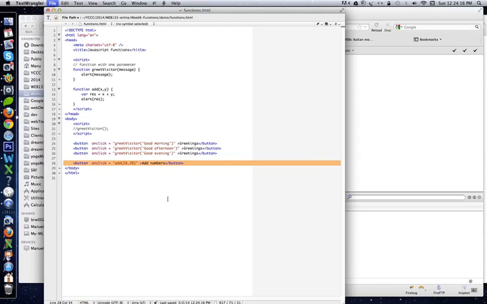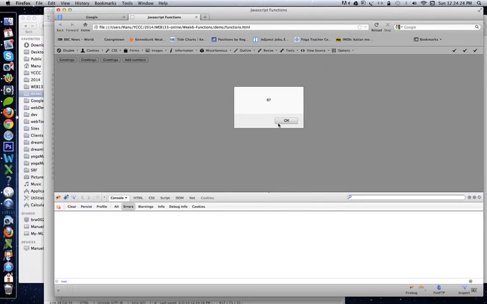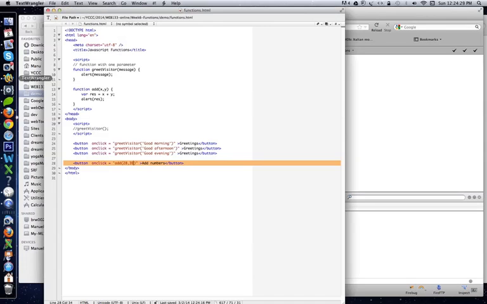I'm going to save this, coming back to my page, reload. I have my new button here that says add numbers, and here we go. We get a result of 67. Coming back to the code. Okay, but sometimes you don't want to display, for example, in the case of calculation, let's say that this is a very simple function, but let's say you want to create another function that multiplies numbers.